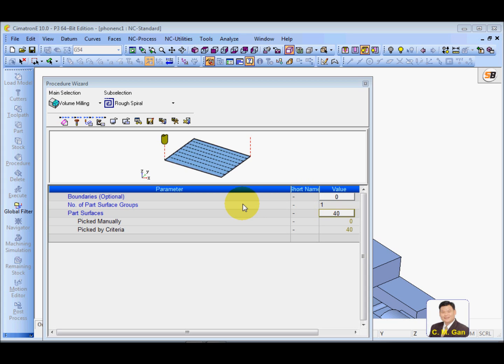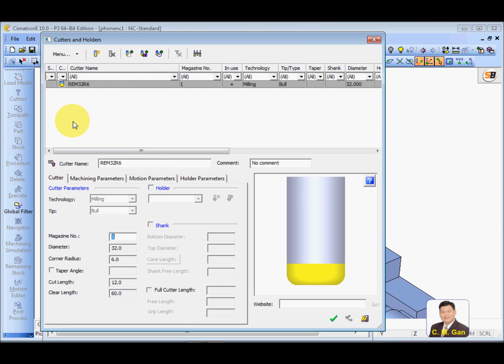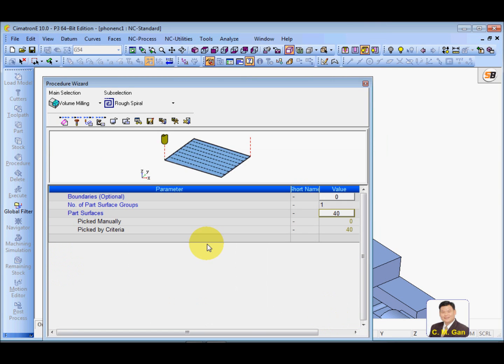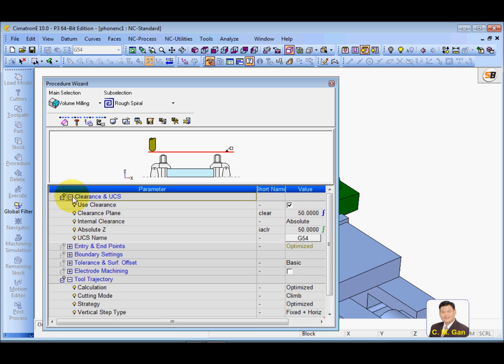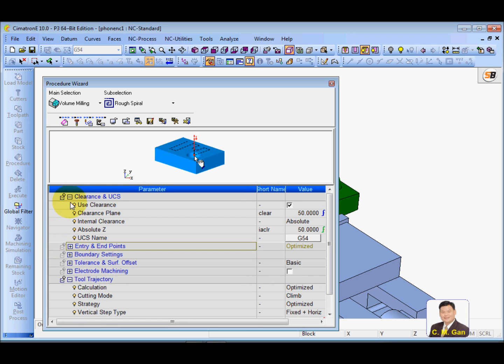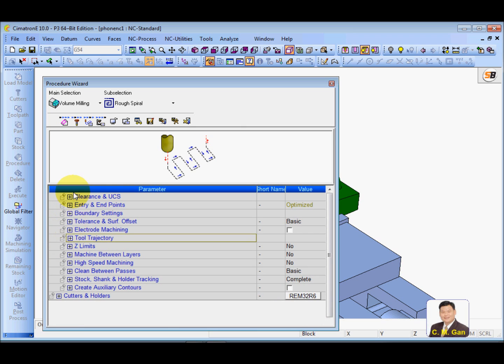Next is to select the cutter. Go to the cutter, and of course we're going to select the cutter that we created just now. Next, go to motion parameters. Inside motion parameters we have a lot of different settings. Let's ignore all the settings except one or two.